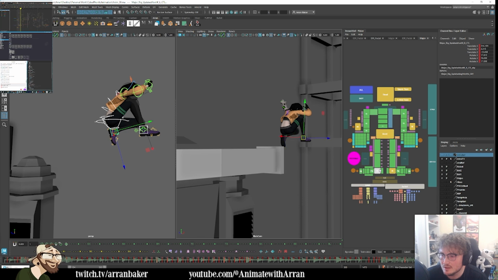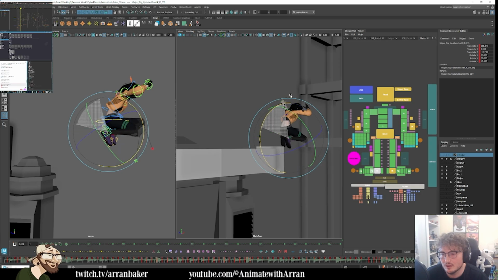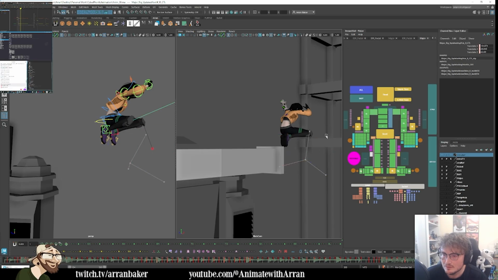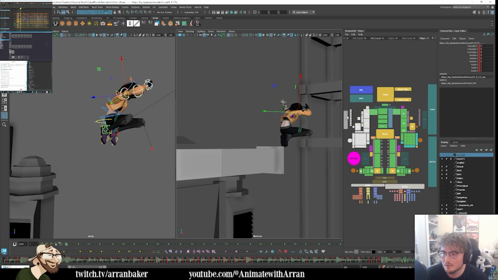So I want to keep this leg in, because this is the accent where it goes dong, is on the leg kicking outwards. I'm going to keep the arm poses as tight as I can for as long as possible.